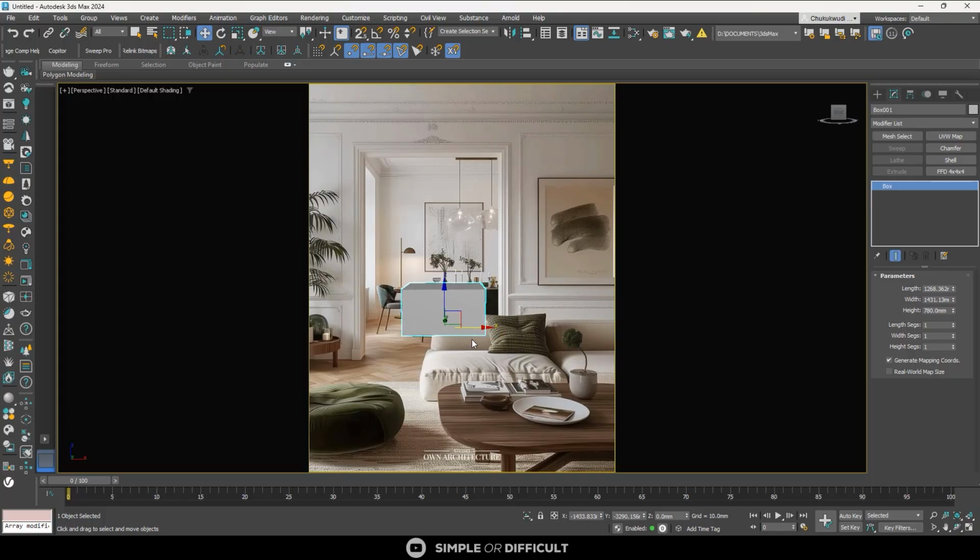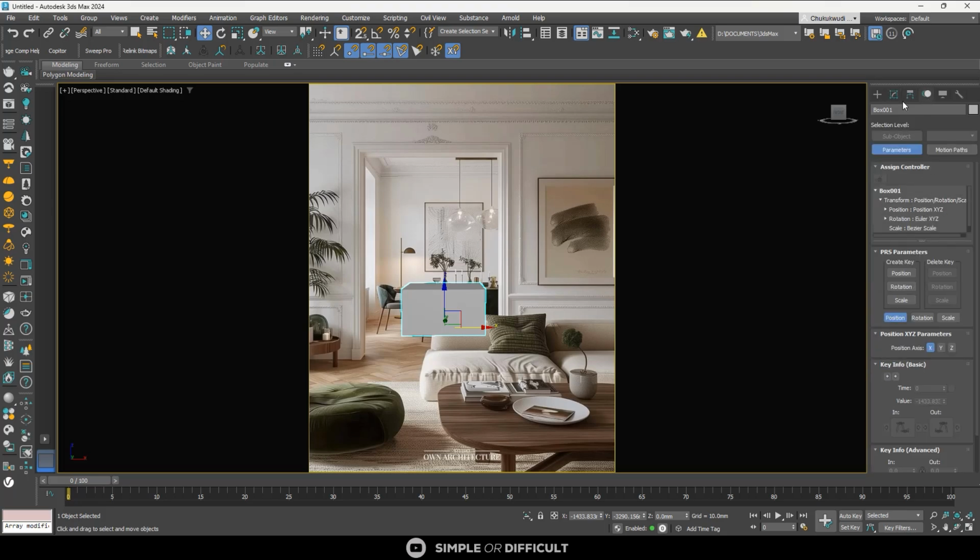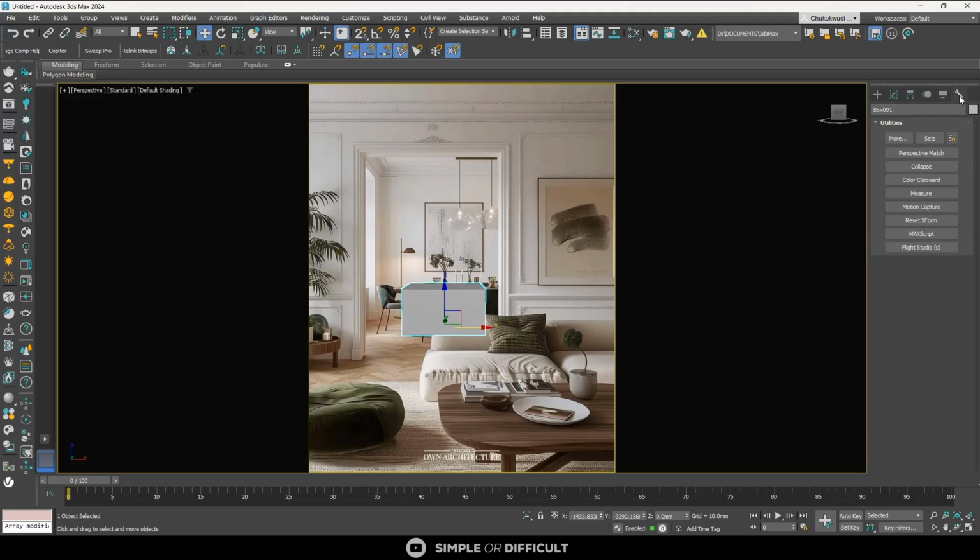Now, this is not going to be accurate when we place our camera unless we match the perspective view. This image has an angle. It has a perspective angle, even though it is one point perspective. You can see that the lines here went a certain way, and that is what we're going to try and match, so that at the end of the day we're going to get something that is really nice. So I'm going to come over here to the utilities tab.